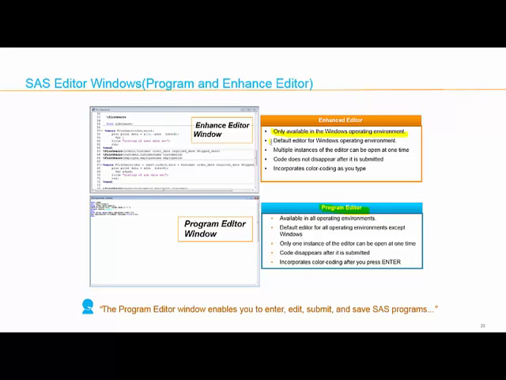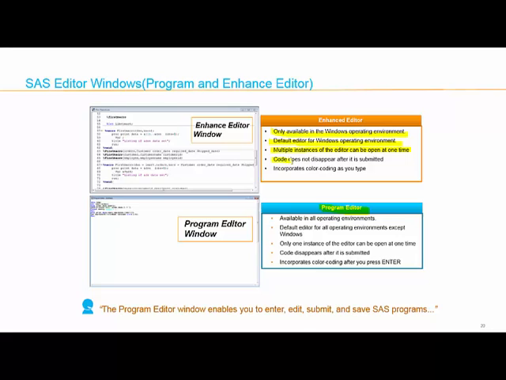Second point, it's the default editor for the Windows operating system. When you open your SAS session, you can see the enhanced editor, which is opened by default in your SAS home window. This editor helps us to open multiple instances. What it means is that whenever you want to open two or three programs simultaneously, or you want to open a new editor, this editor helps us to open more than one editor in your SAS. Normally we call this an instance, which is helpful to open more than one instance.